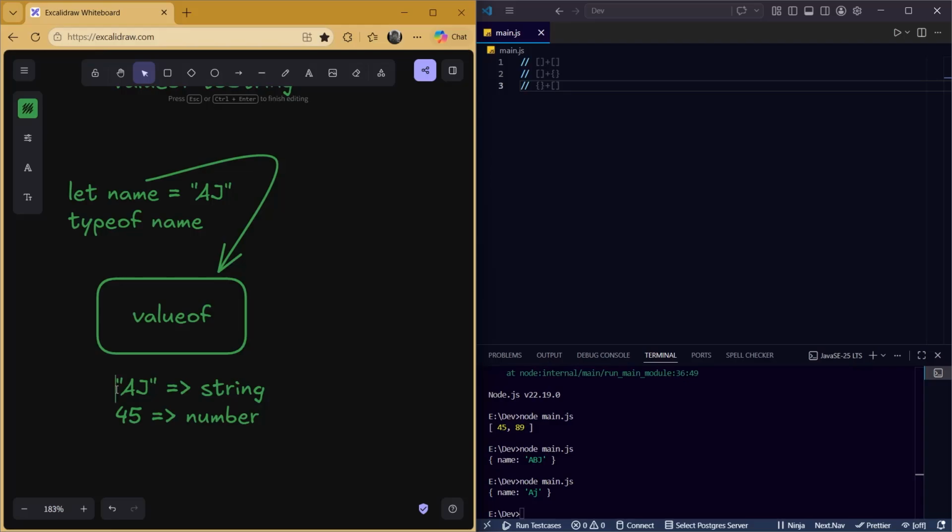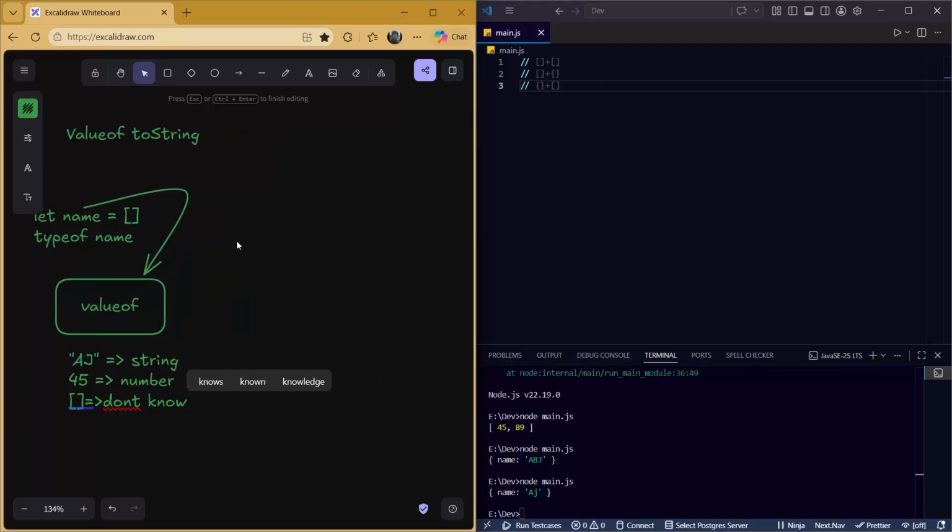This is how valueOf works. But suppose I pass an empty array inside valueOf, then it will not know what the actual type of the array is, because valueOf only knows the primitive types.